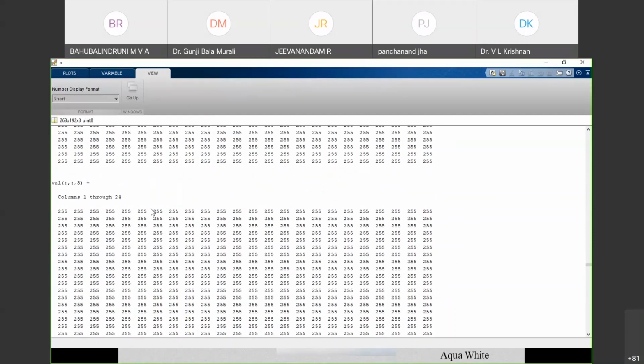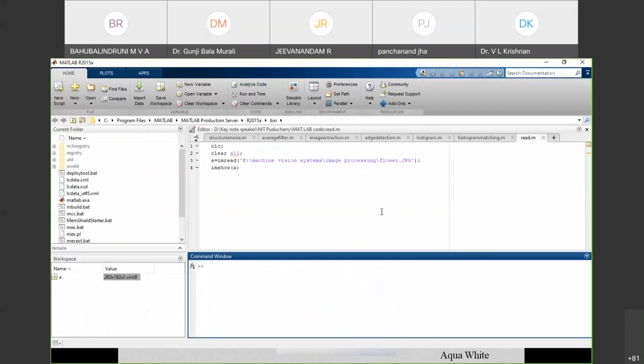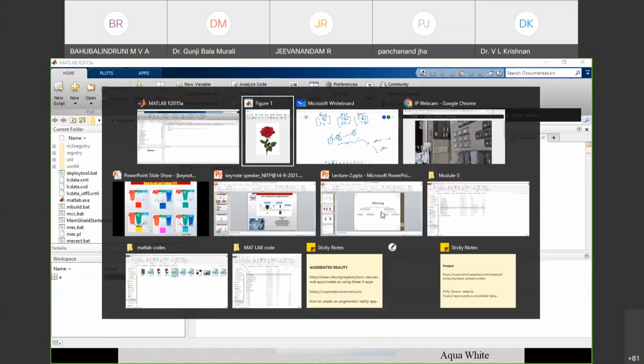Okay, so this is for green color. So now I told you that you have the 3 matrices. By overlapping the intensities of the 3 matrices, you will get the different colors. So I hope you understand this one: how the computer will read the image and how you can get the color.